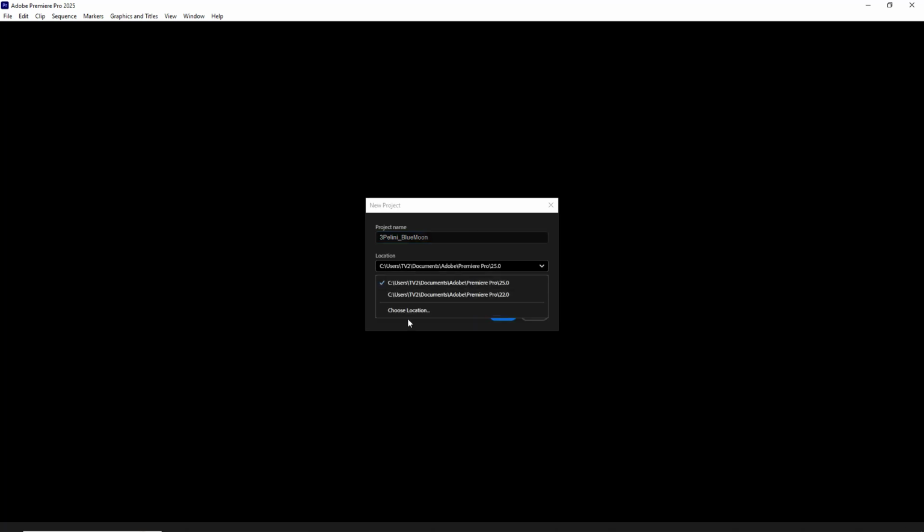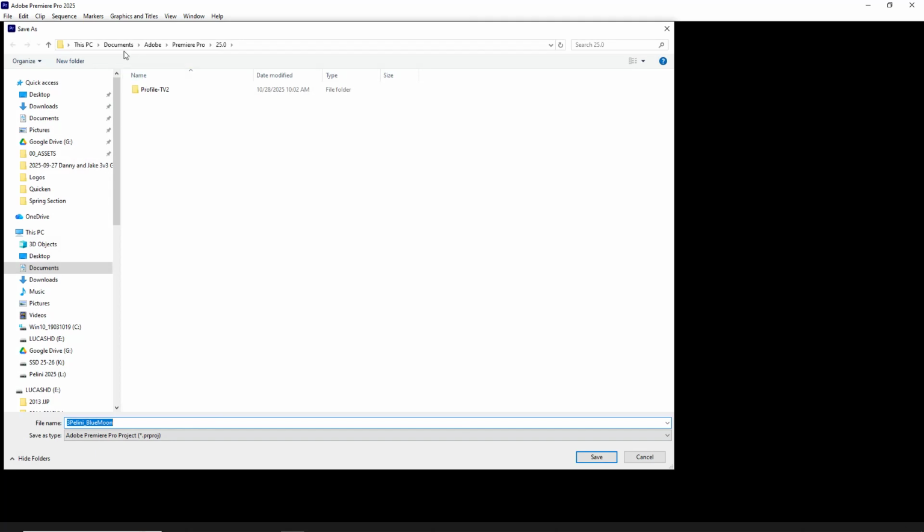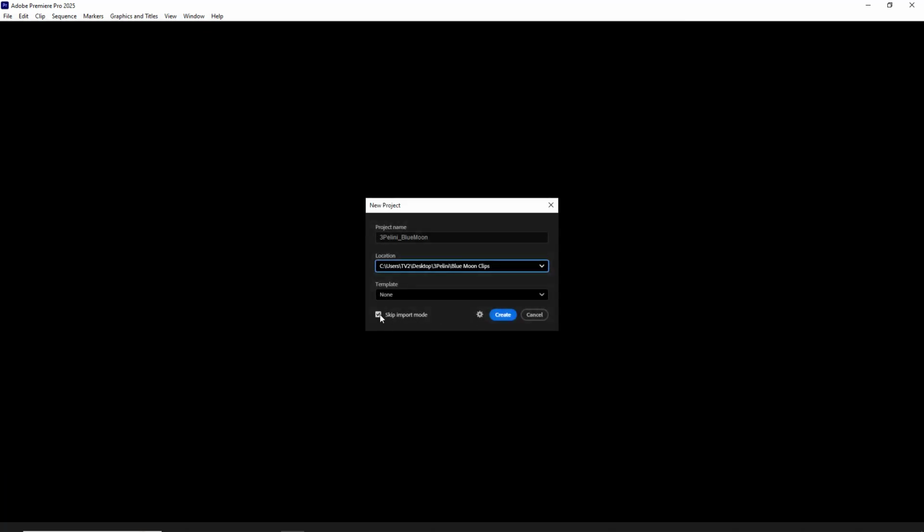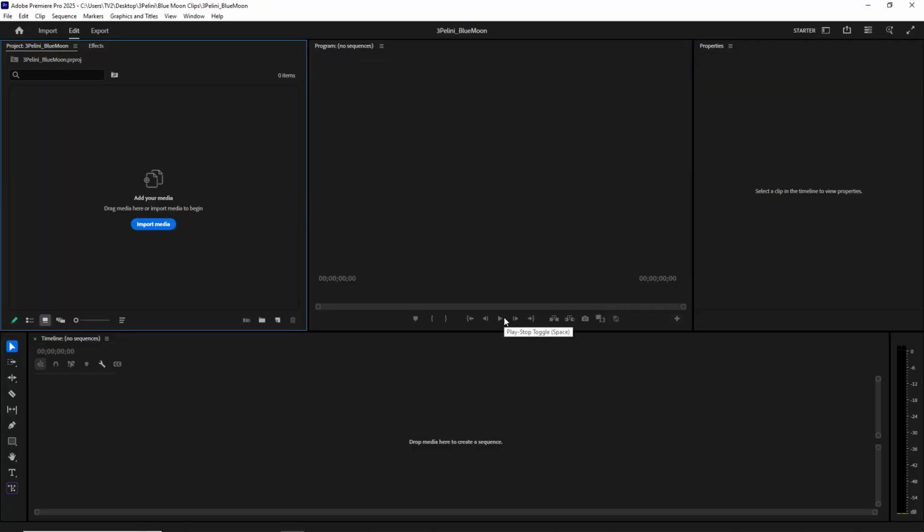So for you, when you click Choose Location, you want to make sure it's in your desktop folder. So I clicked desktop, I found my folder, and now when I hit save, it's named correctly. Save. We're going to skip the import mode so you can check this, and then click Create. No template. And then it will load the workspace as we know it.